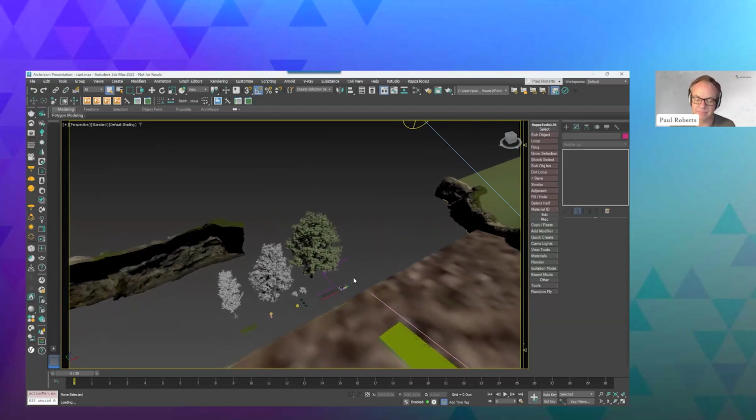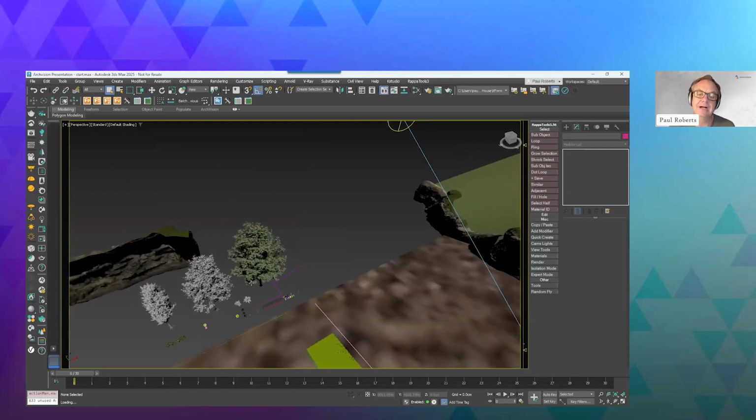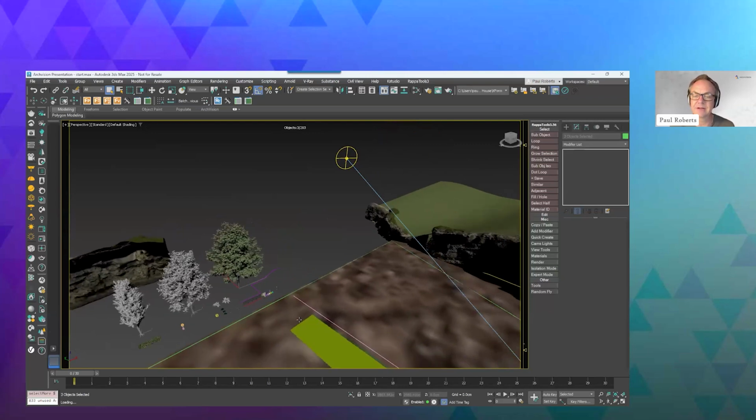That includes RPCs, obviously, but also objects from the Chaos library. So if you've got V-Ray or Corona, you've got this fairly comprehensive library now. All of that is fair game for our plugins. You can use any of that, Megascans, assets you get from anywhere, basically. And so I just wanted to illustrate quickly how that's done.